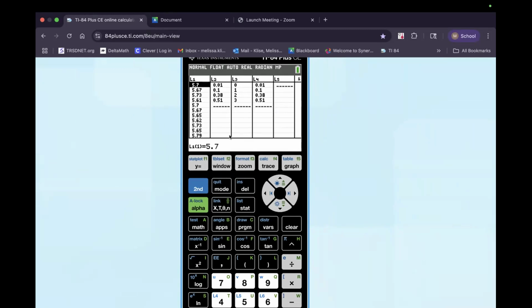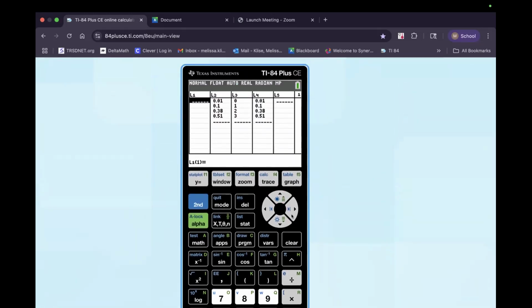Now I want to clear out all of my lists. These are list 1, list 2, list 3, list 4. Mine all have stuff in them. In order to do that, use the arrows on this circle to highlight the L1. I want you to arrow up till you highlight L1. Then you hit clear and enter. The enter button's down here. Hit clear, enter. Do not hit delete. Delete will cause problems. We can fix them, but we would rather not have to. So don't hit delete.